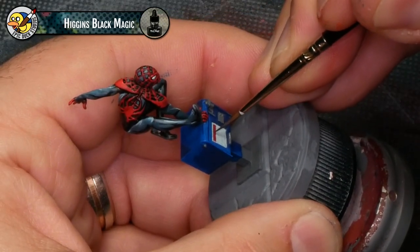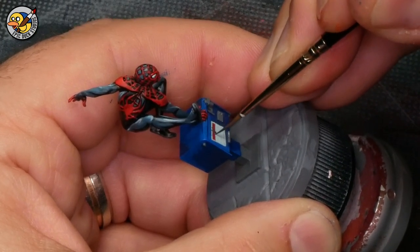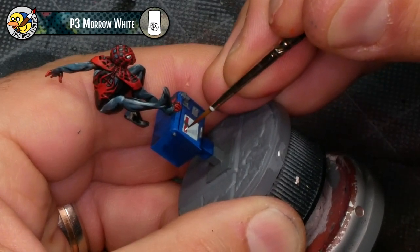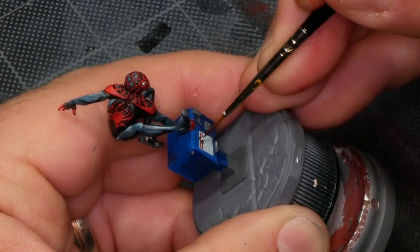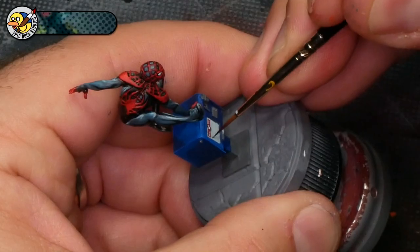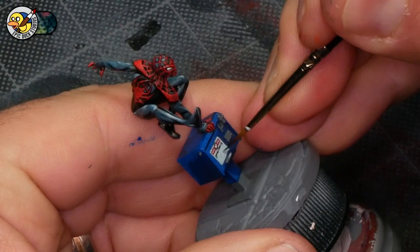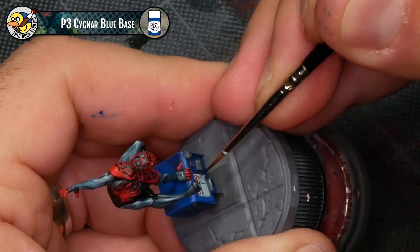The newspaper, of course, has to be the Daily Bugle — pretty iconic with a big red header across the top with a black logo in the center. So I'm painting in a black rectangle and using Amethyst Rose partly because it was already on the palette; I'm recycling colors when I can. Adding the logo to the middle is just a matter of painting a tiny black square that's just a little bit taller than the red bar. Using white that's already on the palette, I'm adding some faux letters to the Daily Bugle header — just a series of little dots and lines to give the impression of lettering; I'm not actually trying to write it to scale because I'm not that insane. Now it wouldn't be a copy of the Daily Bugle without a picture of Spider-Man on it, so I'm going to paint a really quick simple Spider-Man-ish silhouette — just starting with a blue rectangle as the base for my photo.